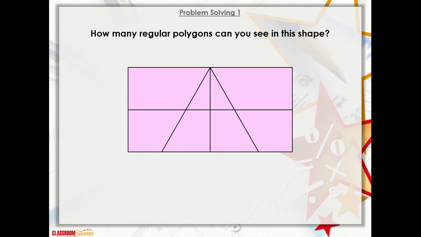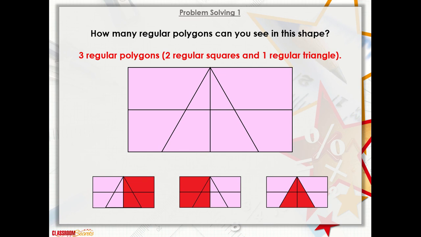Okay, let's see how many regular polygons there are in this shape. Okay, we've got 3. We've got the big triangle in the middle that you can see there. That's an equilateral triangle. All of those sides are the same length, and so are the angles. And we've got a square shape there, and we've got a square shape there as well. I didn't show you that one because I'm not going to show you everything. I wanted you to look for yourself. So we've got 2 squares on either side of that shape. And of course, squares have sides of the same length and angles of the same size. So we've got 3 regular polygons. We've got lots of irregular ones in there, but this question asks you to find the regular ones.